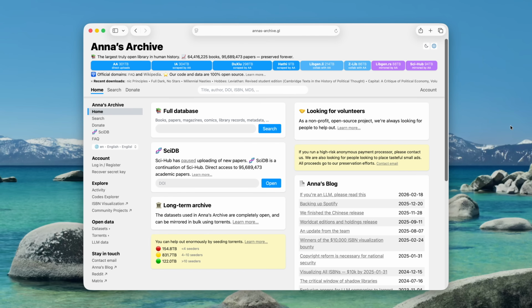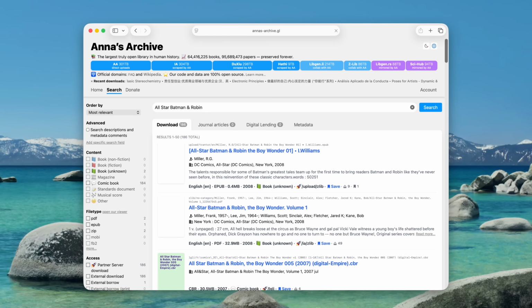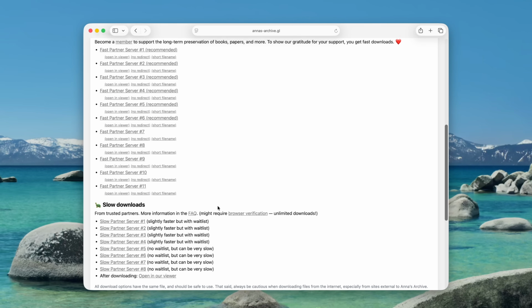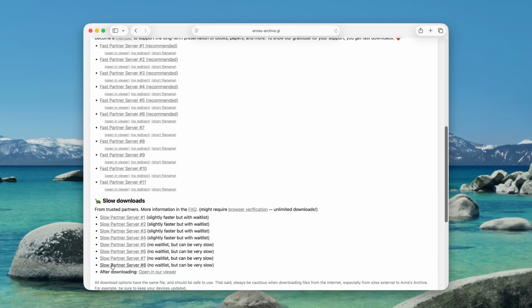The second one on our list is Anna's Archive, with a huge manga selection from many different libraries. Open the main site and search manga PDF with the title, then hit enter. Next, open the manga page and choose a download option from fast and slow downloads. Note that the slow downloads are free, yet you have to pay for fast downloads.